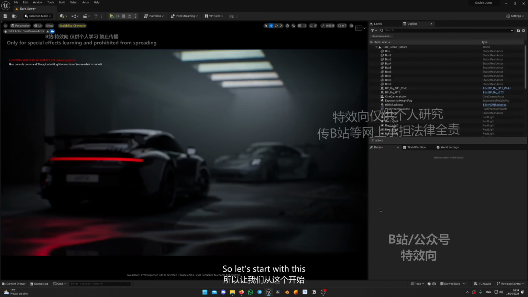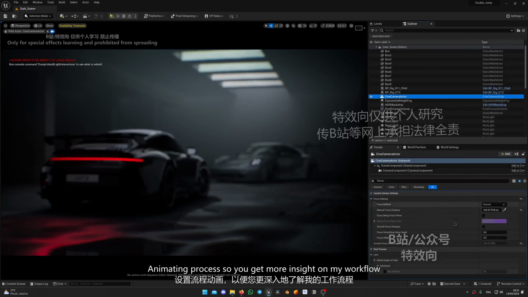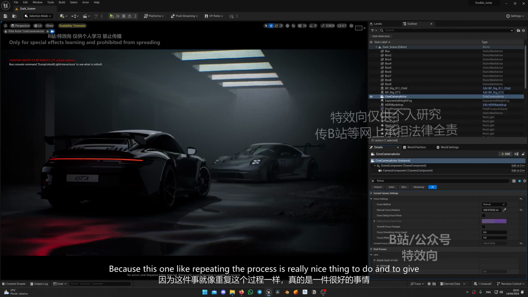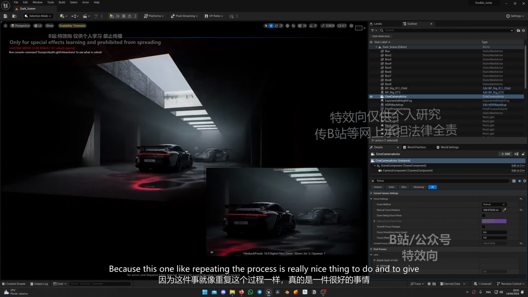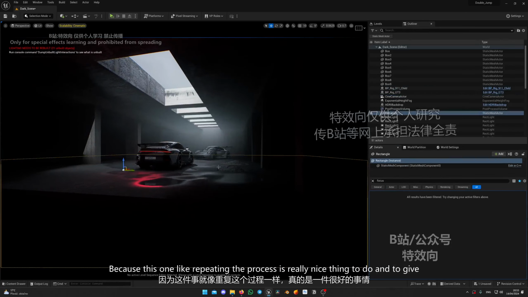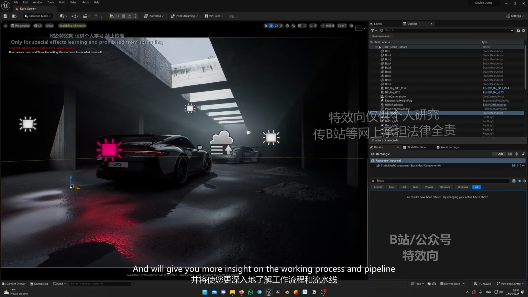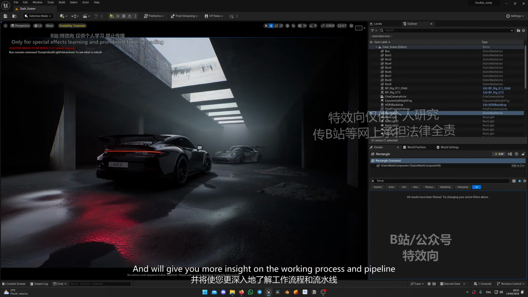So let's start with this animating process. You will get more insight on my workflow, how to make the animations of the cars and the cameras, because repeating the process is a really nice thing to do and will give you more insight on the working process and pipeline.